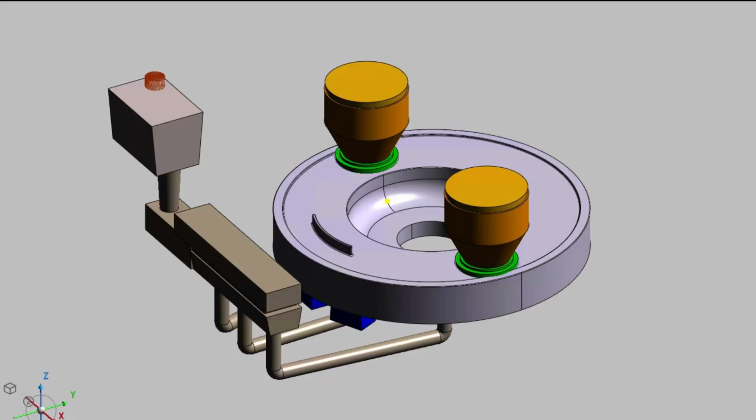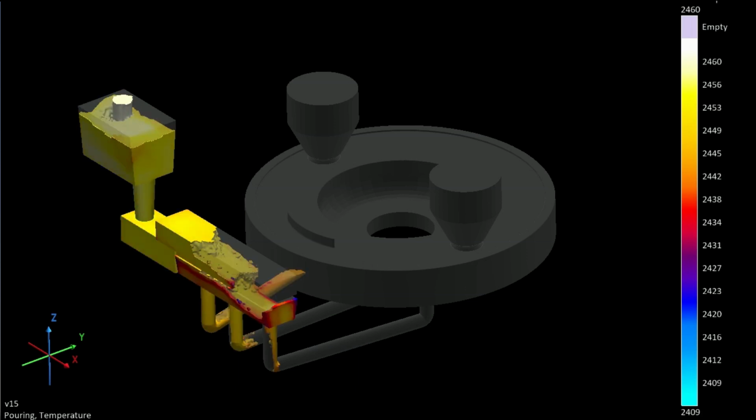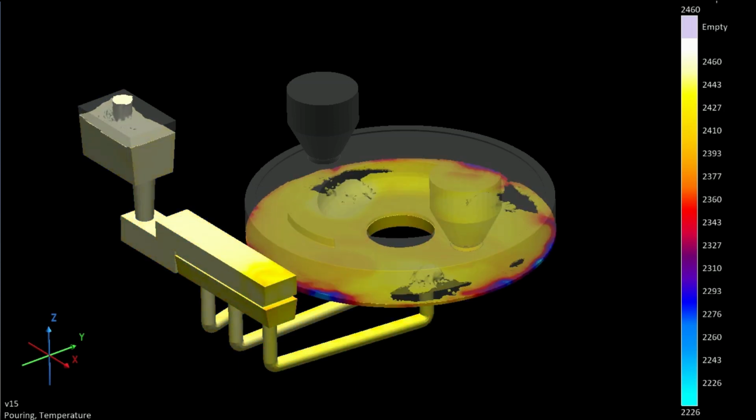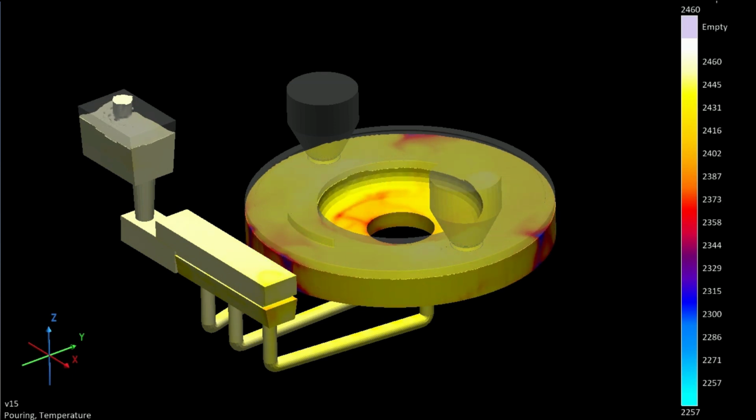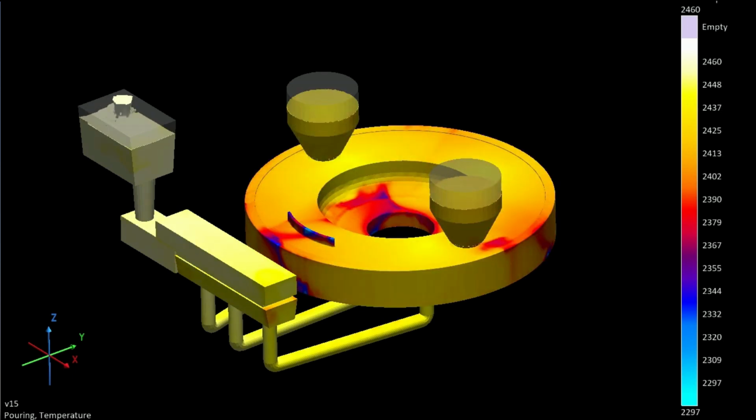The part I enjoy is taking a part that has been a troublesome part for 50 years or more, and actually creating a model, running solidification on it, running a filling simulation on it, and finding out, well, here's something that we could have done better 50 years ago. Those are the projects that I enjoy, taking a very old casting and finding a countermeasure to a problem that's been going on for some time. Those are the ones that get me excited.